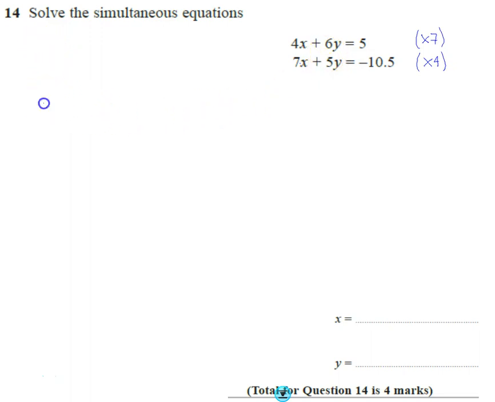So what have I got? 28x plus 6 times 7 is 42y equals 35. That's from the first one. Now the second one, times of 3 by 4, I get 28x which is what I want. I want these the same. Plus 20y is equal to, well, 4 tenths of 40 so it's minus 42.